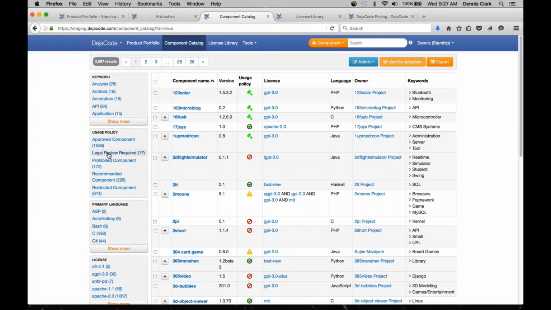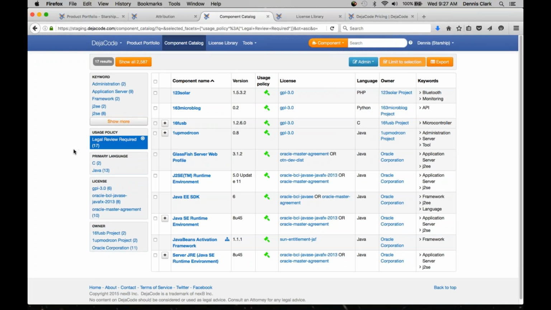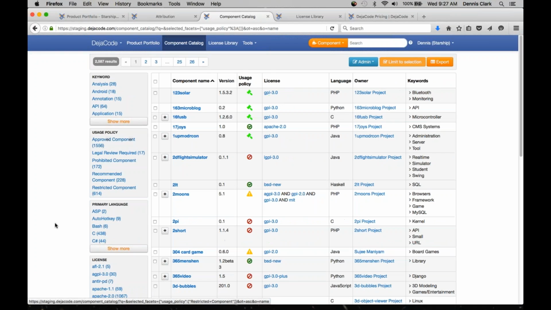Okay, so there's possibility, for instance, that you might want to have one that specifically requires the legal department to look at. And this is just some examples. I didn't mean just to pick on Oracle, but we did. And these are things that you might want to consider before you use those in an application. So there might be particular components that you want to bring attention to.